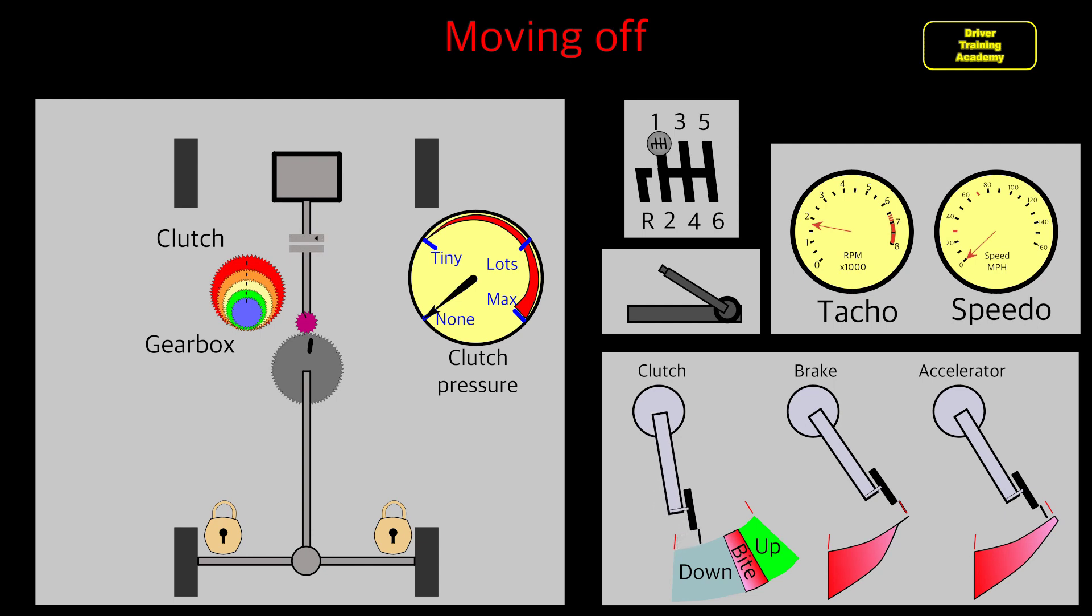Slowly raise the clutch pedal until you can feel the bite. The engine may slow a little, and the back of the car will go down as the engine and clutch pull the car forwards against the handbrake holding it back, like a dog straining on a leash. Come too far up with the clutch and you'll put too much strain on the engine as it competes with the handbrake. The engine will slow to below tick over and then it'll stall. Press the clutch to the floor and restart the engine if this happens. You don't have to select neutral to do this.